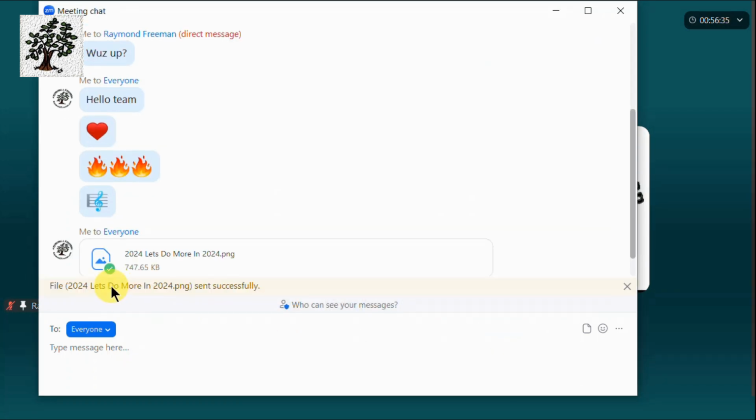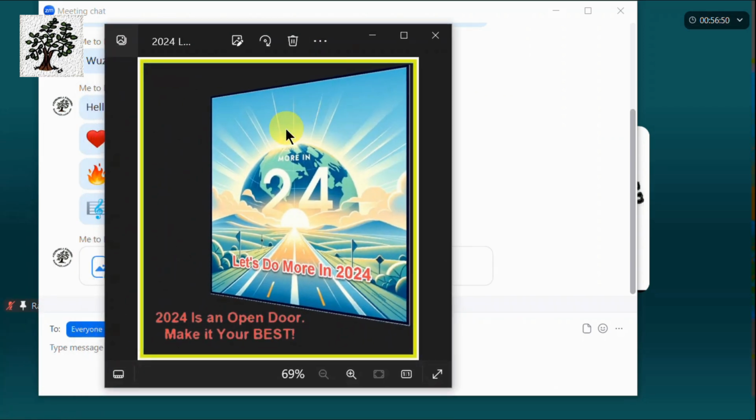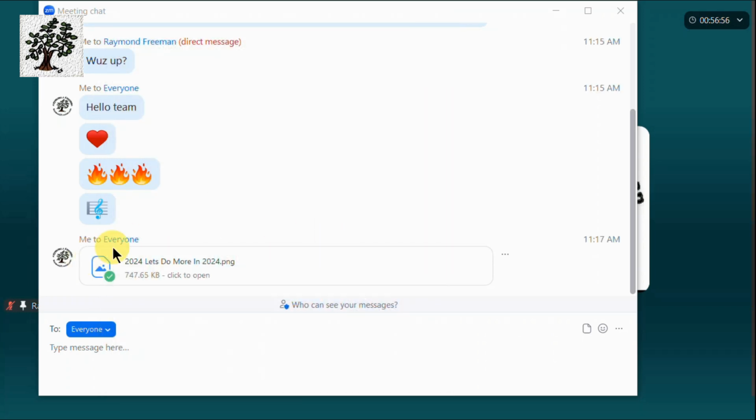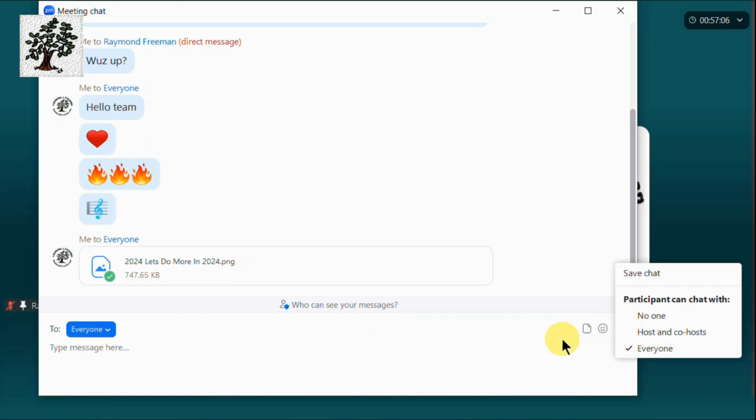And you'll notice that it came in as a file. And if you want to open it, double click it, and it opens the image. So it opened it in my image viewer, not here in the chat. And the three dots, click on the three dots and save chat.